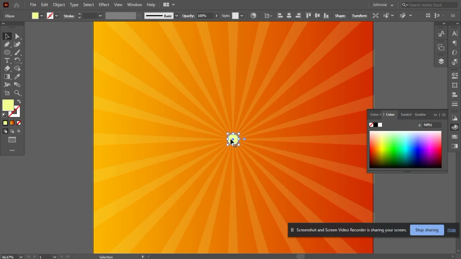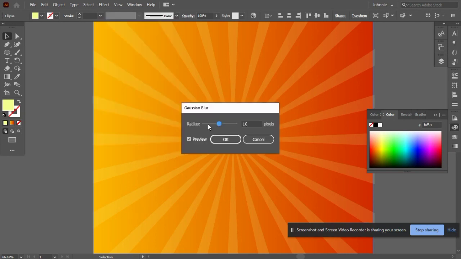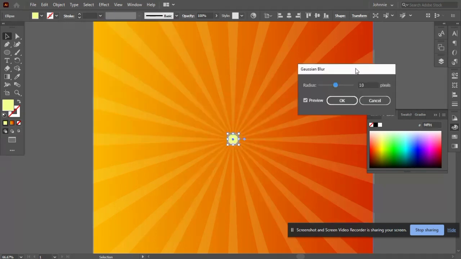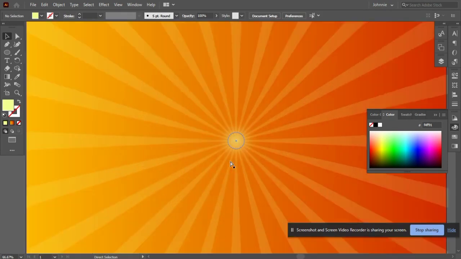Then I can just click on it and click on effects. Then I'm going to have a blur effect. The blur effect I'm going to be using now is going to be Gaussian blur. So look at it now. Let me just drag it away and see how it will look. Can you see now? It's supposed to show the preview now. So instead of just having that place open like that, I can still have something like this there. So can you see the difference with what we have earlier now?